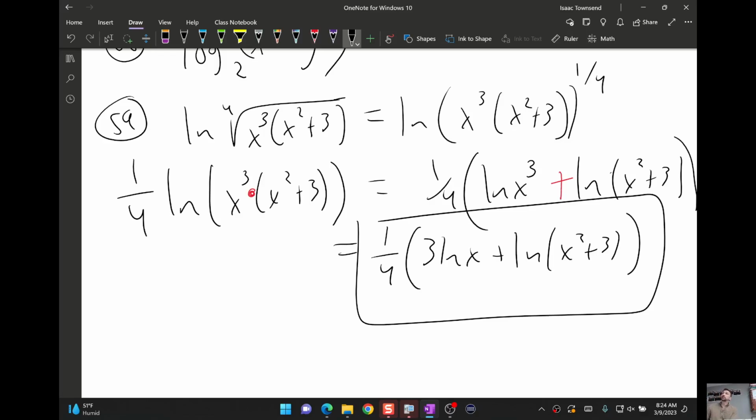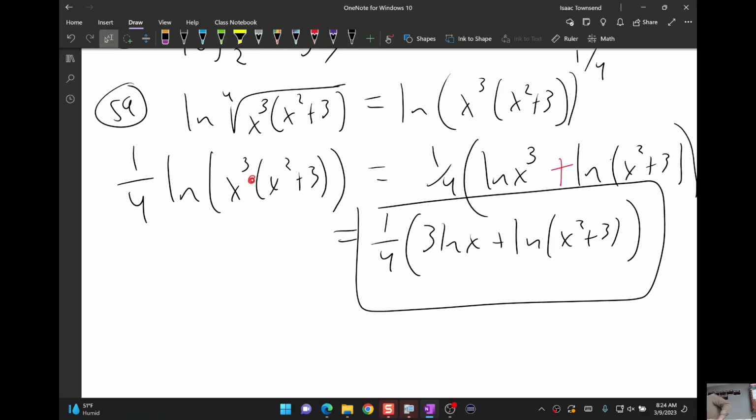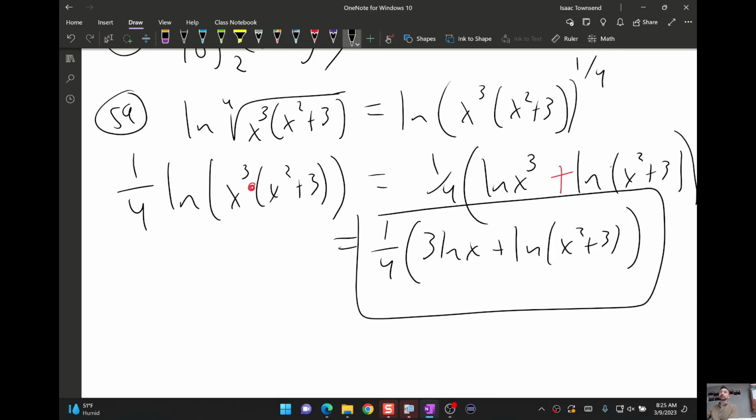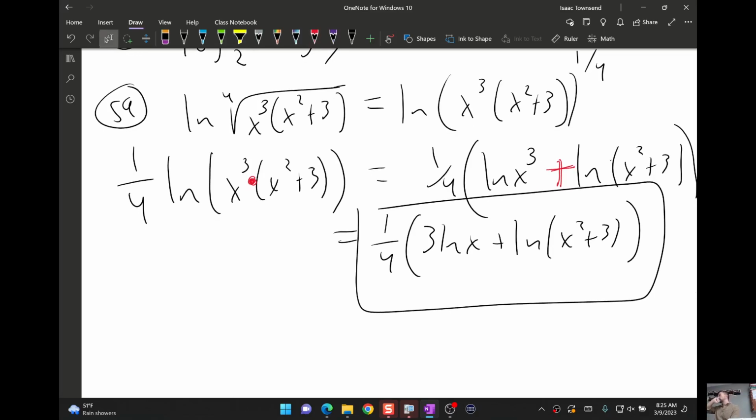Now, as we get on to these last questions, similar to this one, the questions look more complicated, your answers are going to look more complicated, but it's going to be the exact same stuff. Dealing with roots as exponents, bringing exponents down, multiplication, expanding as addition, division, expanding as subtraction, or vice versa, and bringing the exponents down if you're expanding at the end. So as we move into these last ones, you'll see that you're going to be doing the same thing, I'm going to be saying the same thing, but the questions will look harder and the answers will look more complicated, but it's still working out the same.